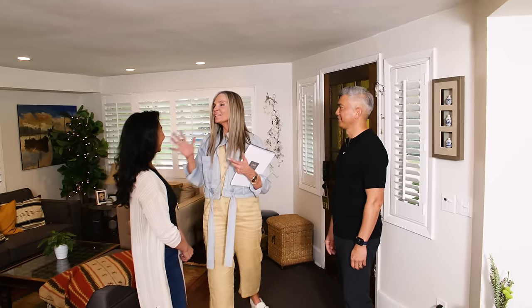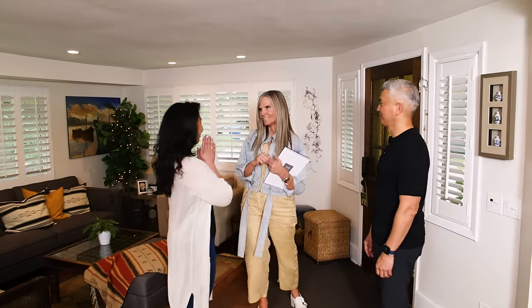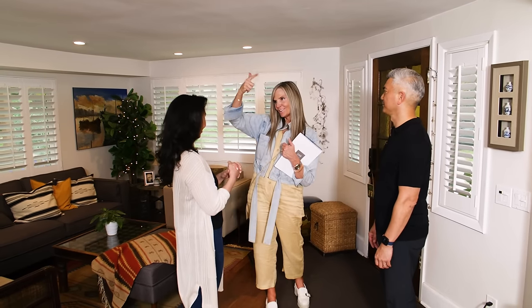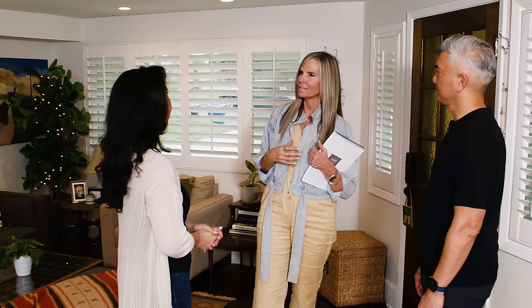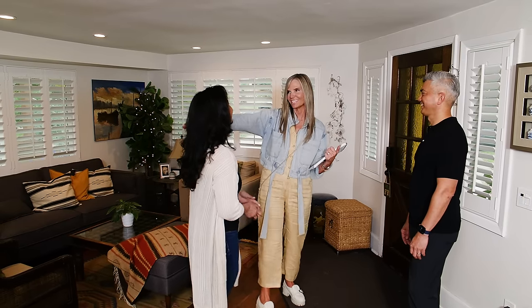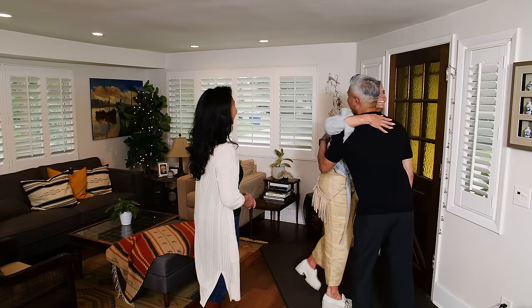I'm leaving you, and I want to come back and see a few changes. This false plant — out. Plantation shutters — gone. But all of the craftsman ideals coming back into this house, which is why you bought it in the first place. So thank you so much. It's good to meet you. We'll get it done.